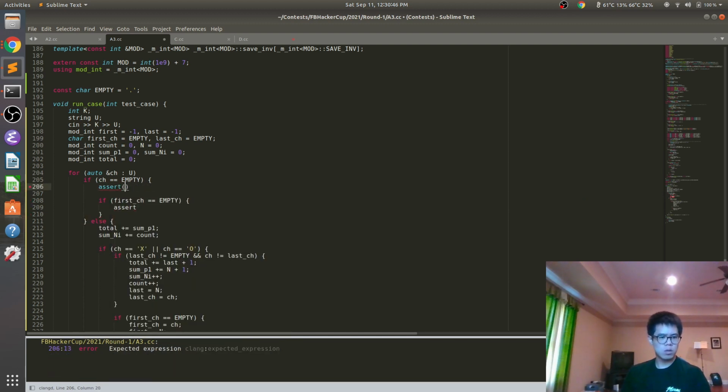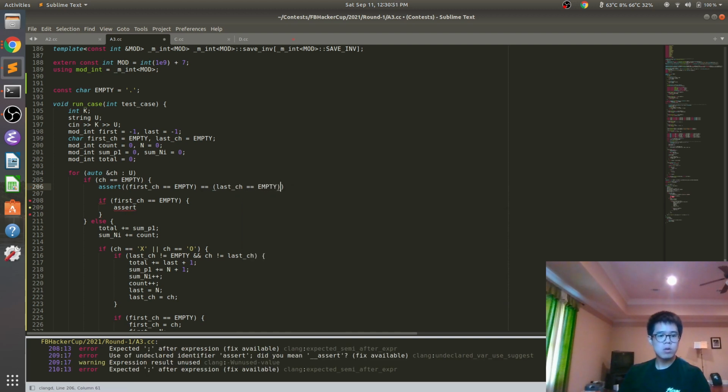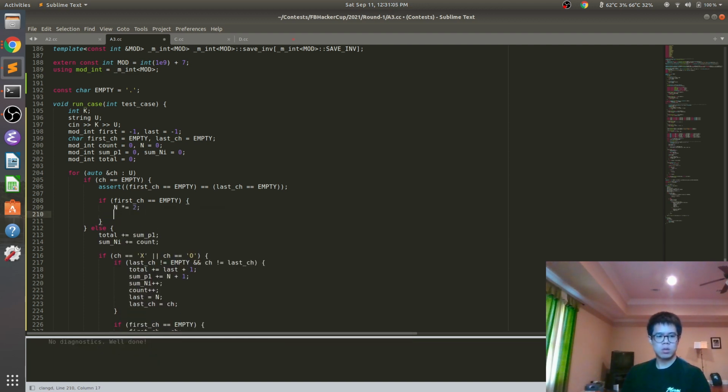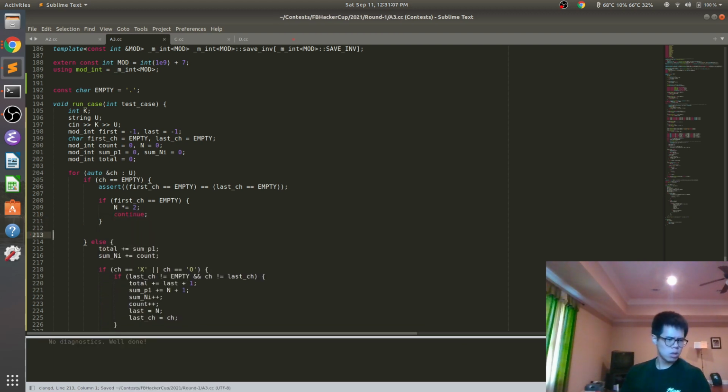Also first, either they're both empty or neither is empty. If they're both empty, what happens? These don't change, these don't change, that doesn't change, and doubles. 2, and that's it. I think that's it. Count doesn't change, count 0, sum 0, sum 0, total 0. Okay, yeah.